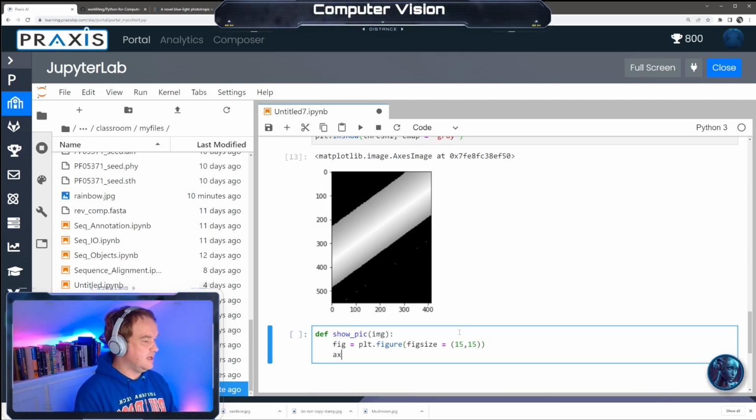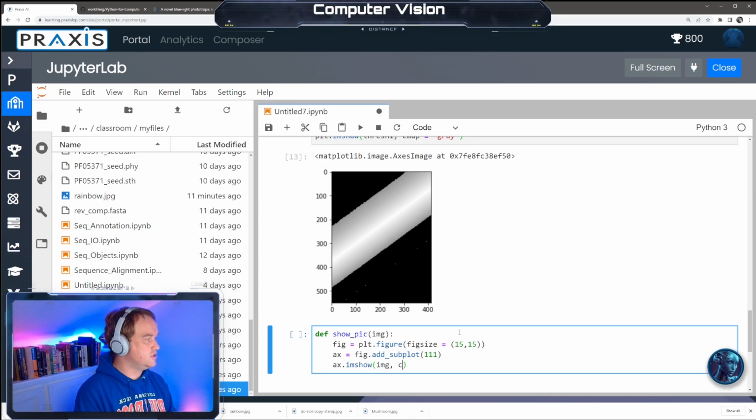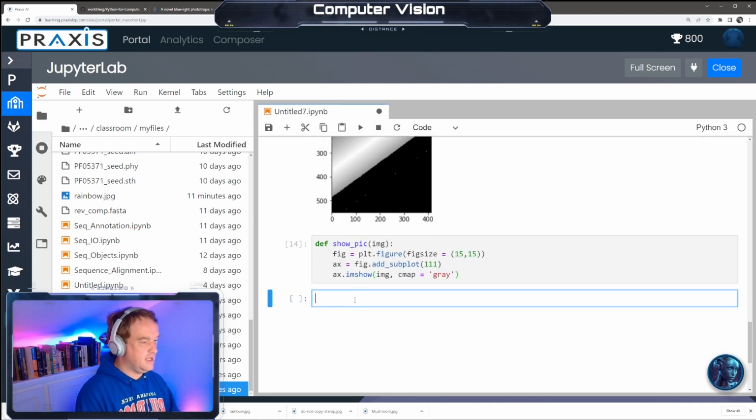I'm going to say ax equals fig.add_subplot 111. And then ax.imshow image, cmap equals gray. Okay, so we're making this function to display our images. So we're going to show our pic.